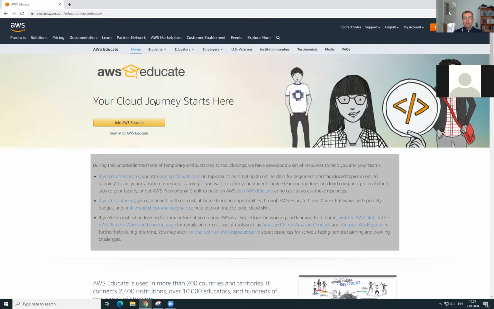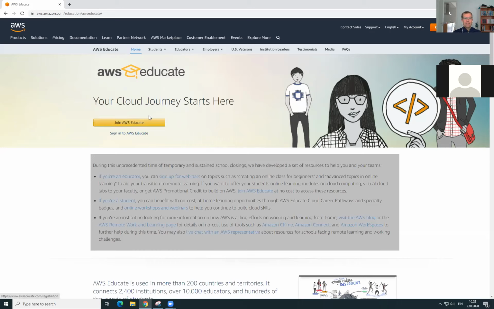AWS Educate is an Amazon-run program which gives you annual credits, meaning this kind of virtual money, which you can then spend on Amazon Web Services. Normally they are paid, so you have to pay for using them. But if you're using them through the AWS Educate system, you can pay for those with these credits. And these credits are renewed annually, so every year you will get a new set of credits.